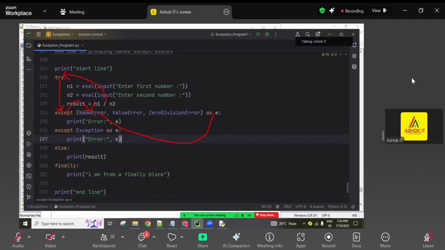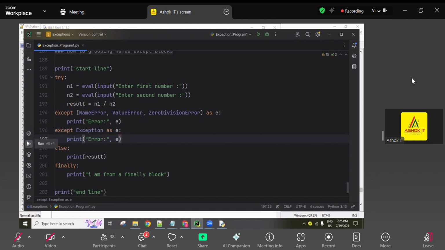If the first one is not matching, it checks with the next one. If it is matching, the proper message is loaded here. If it is also not matching, then it comes here. If it is matching, this message is loaded here. If this one is also not matching, it comes to the default except block, this one. Here the parent Exception can handle every exception, and the proper message is loaded here, which we are able to print.